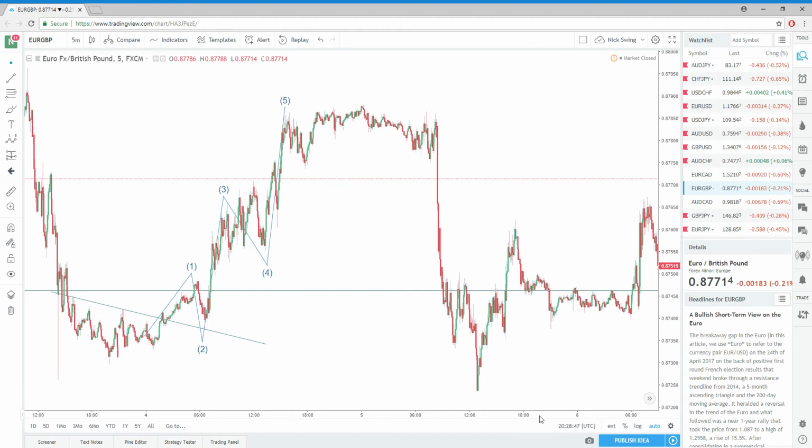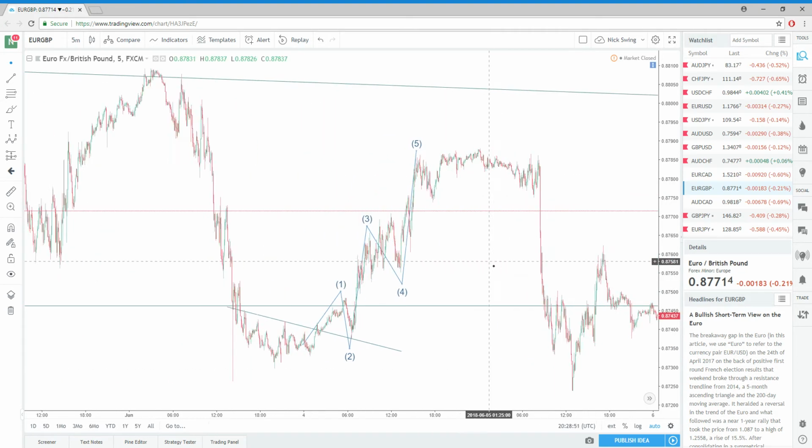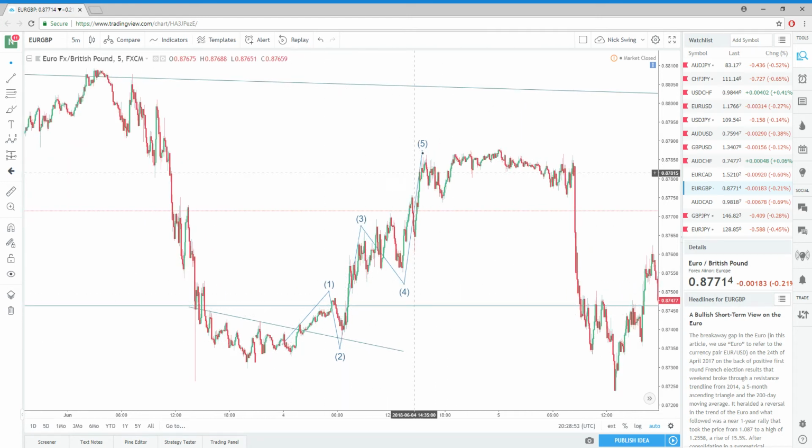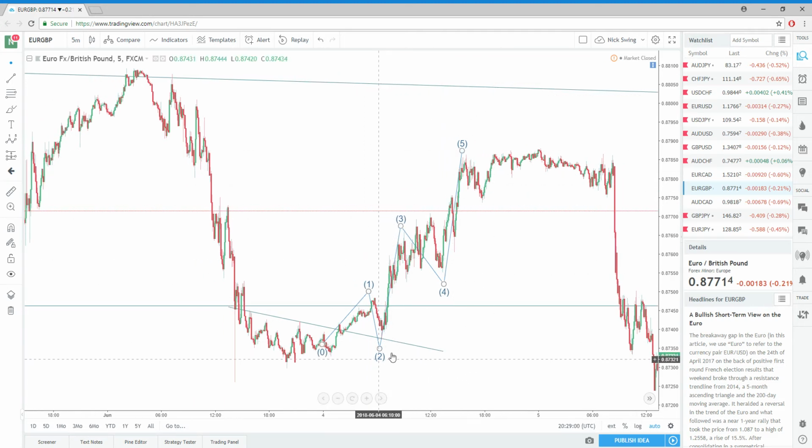We didn't see another third impulse move downwards. That was clear enough. So that's why we wait for this clear pattern of 3 impulses in the initial direction of a trend. And if you want to make it even more accurate, you just use the Elliott waves because the Elliott waves include the pullback.